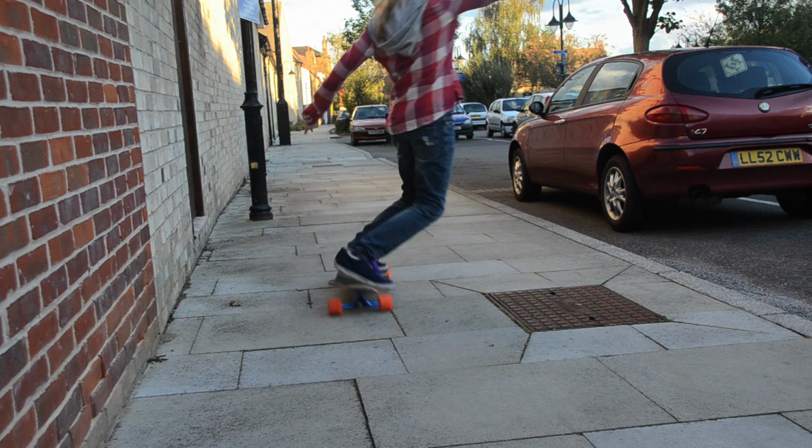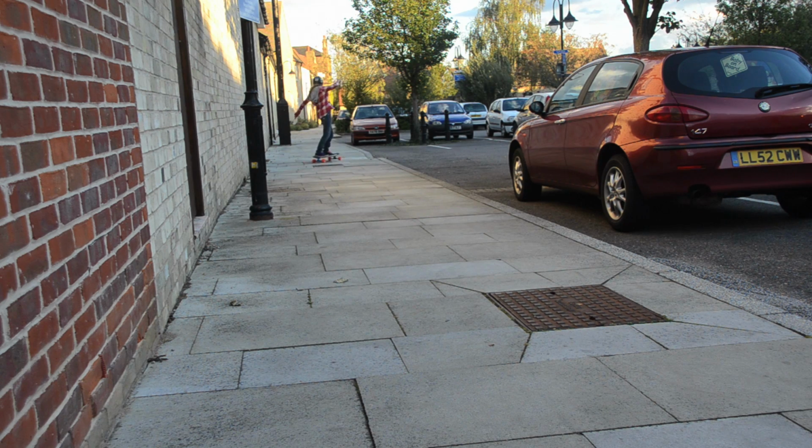Okay, so now you can ride your board relatively well and you're comfortable with it, you're going to want to learn to turn and carve. To turn, you simply lean the way that you want to go. So if you want to go that way, then you would lean that way. And if you want to go that way, then you would lean that way. Do you get the picture? Toe side and heel side, just lean the board.